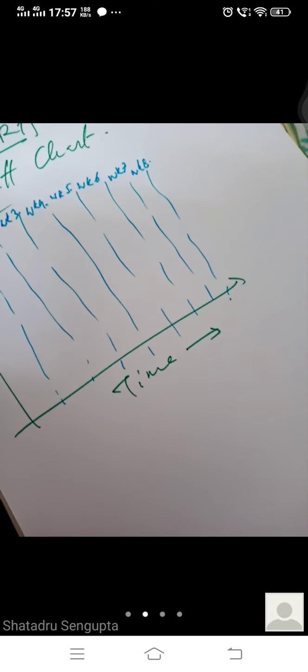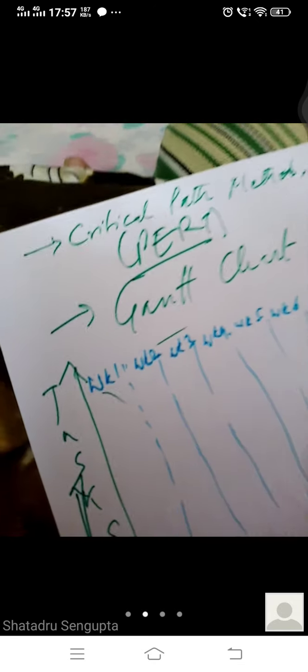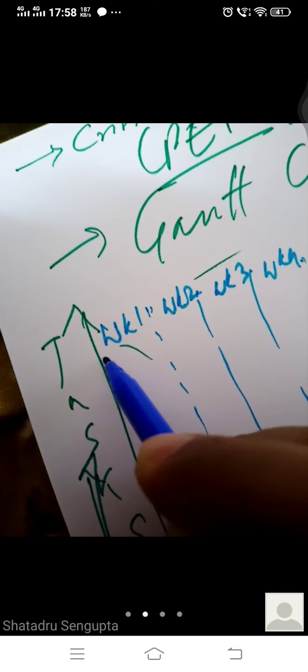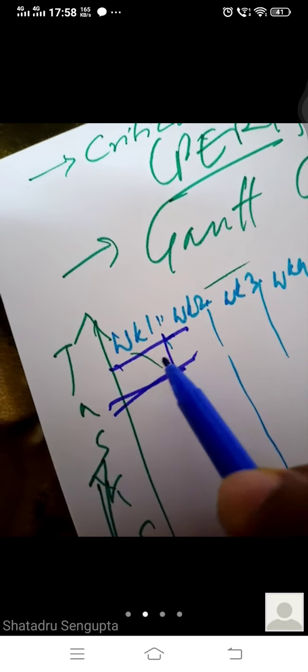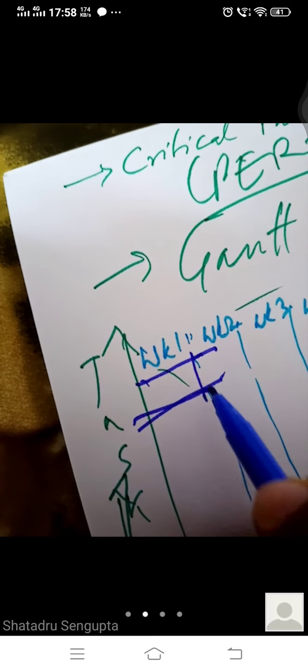I'm drawing this chart. Sorry, this won't expand here.